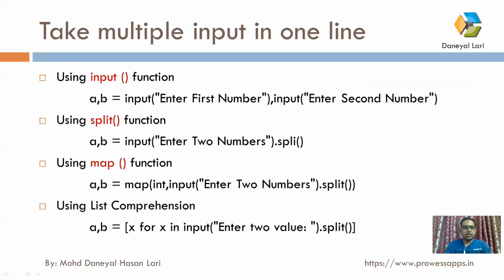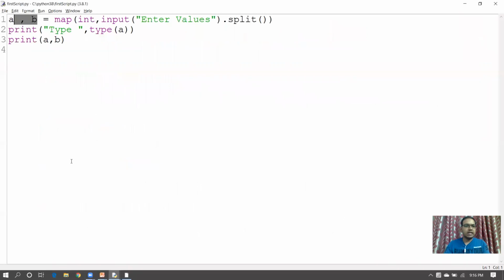Another way is by using list comprehension. The map function and list comprehension I'll discuss in detail later, but since we are discussing the user's input, that's why I'm discussing all these things. Just remember this one and use it in the program as it is. So for list comprehension, I will write one syntax.